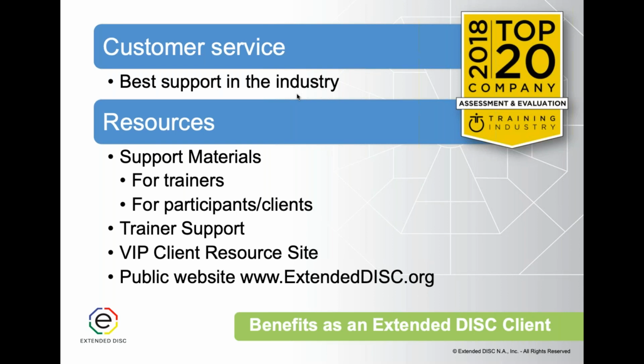So let's talk about the benefits of being an Extended Disc client. Well, we're going to talk about a couple of things today. Some of our resources are completely free to our clients. Others are physical products that we do charge for because obviously there's a production cost and we ship them to our clients. But those are optional. But I do want to make this very clear for those people in the audience who are not using Extended Disc. These products are specific to Extended Disc, and we only offer them to Extended Disc users. So if you're using some other product and committed to it, honestly, this is not going to be a very relevant topic for you, but I wanted to make sure you don't waste your time.